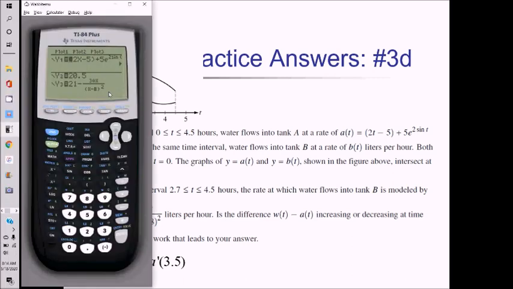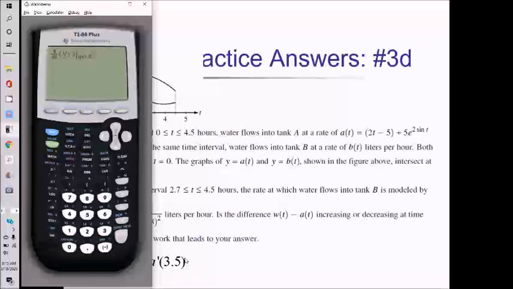To make finding the derivative of those functions a little bit easier, I already had A of t entered as y1 on my y equals, but now you'll see down here in y3, I've taken the liberty of entering W of t. So now I can easily plug those into the derivative function without worrying about parentheses or any other craziness. So let me quit out of there, and now I'm going to do math 8 to get my derivative function. I'll do dx, and I'm doing derivative of W first, so this is going to be alpha trace y3 that I'm putting in there. And this is happening at 3.5, so let me put that in my x equals there.